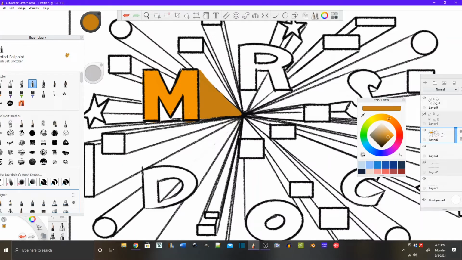So now that's darker. I'll say anything that's on this side of my letter is going to be darker. So I'm going to do this part right here, also being a sidewall of the letter. But I want this other part to stand out because I know that's at an angle from that.